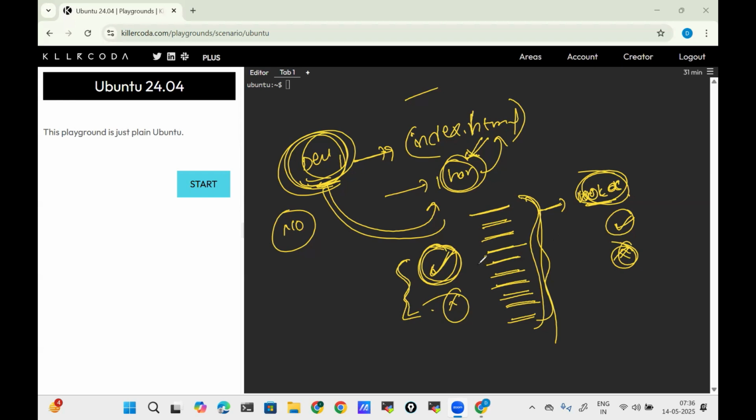So at this point of time, we are going to use the stash. Why we use the stash means, if you want to save your data temporarily, if you want to hide your data temporarily, we are going to use the git stash.